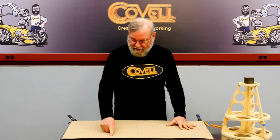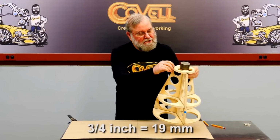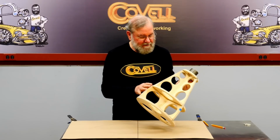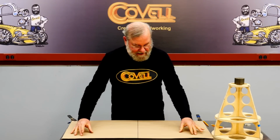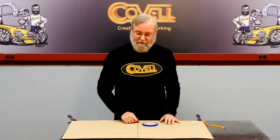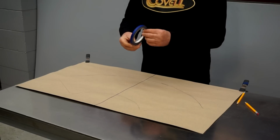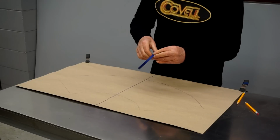I'm going to add a little extra material to this. I want to have about a 3/4 inch border on both the bottom end and the top end, just to give me some wiggle room when it comes time to fit these together. And I need to have a little extra material on both sides so I can align it with the clamping fixture. So to make a 3/4 inch border on the bottom and the top, I'll use 2 rows of 3/8 inch masking tape. I'm using thinner tape because it can make tight turns more easily.